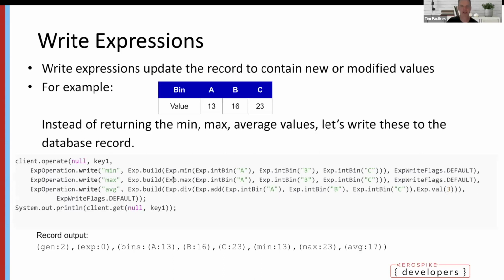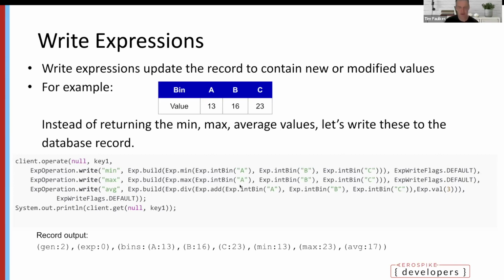So that's read expressions, really useful for deriving information from server quantities. The other part I can use is write expressions. The same thing applies, but instead of reading them back and creating these pseudo bins that are brought back to the client, the difference is a write expression will go and update the record. So I've got my bin values, and now the only difference is instead of using the read, I'm now using write. You might notice also that I've got these flags at the end. They're all default, but these have changed from read to write flags. The rest of the expression is identical.